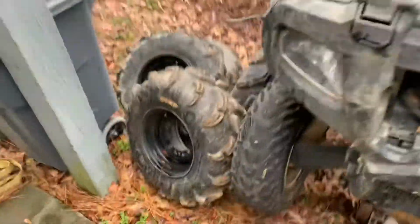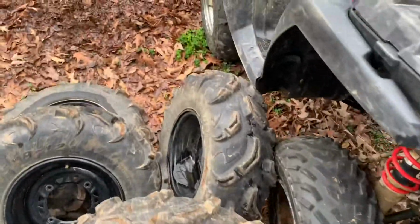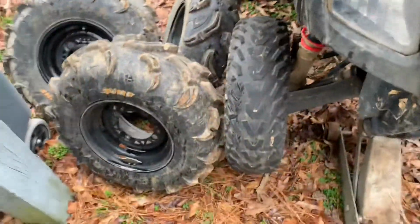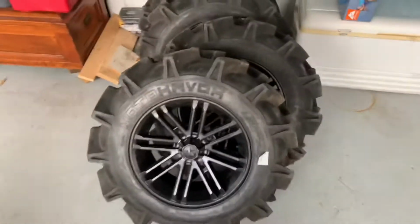All right, so I pulled these off in the last clip. Is there ice in them? Yeah, there's ice in them, but I pulled these off and put these donuts that I have on there on the four-wheeler. But I pulled the front one off already. But we can look here. Got these.